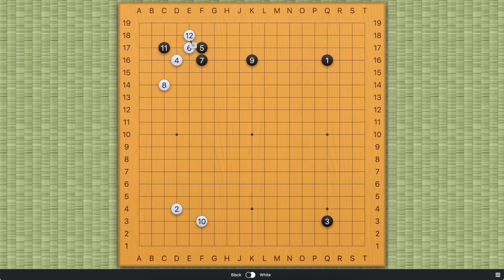In the video I recommended, this move right here is covered. So this is actually very similar to this. I think it's the development of AI. That video was from 3 years ago. Maybe back then the AI programs were saying this one was good. But now I think the most advanced AI would suggest this move, which is like completely ignoring number 11. It's basically saying if you want to live, go ahead and live, right?